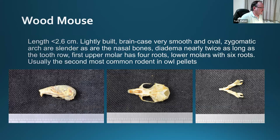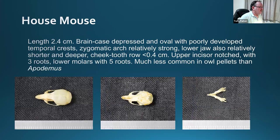Just be aware that if you live in the Midlands and south of the country, you might get a yellow-necked mouse in your pellets. These can only be differentiated by size. They're very, very similar in shape and form to the wood mouse. Being from the same genus, it's very difficult to tell these things apart. I think the wood mouse is probably the second most common species you're likely to get in our pellets, whereas a house mouse is probably very, very uncommon because it tends not to go outdoors very often.